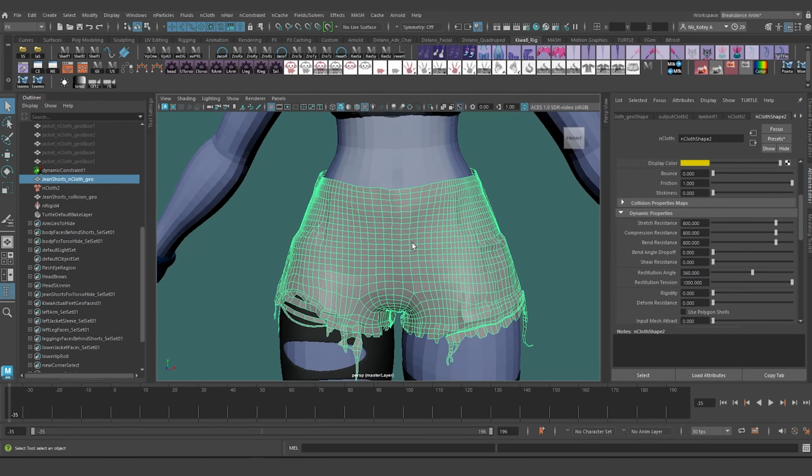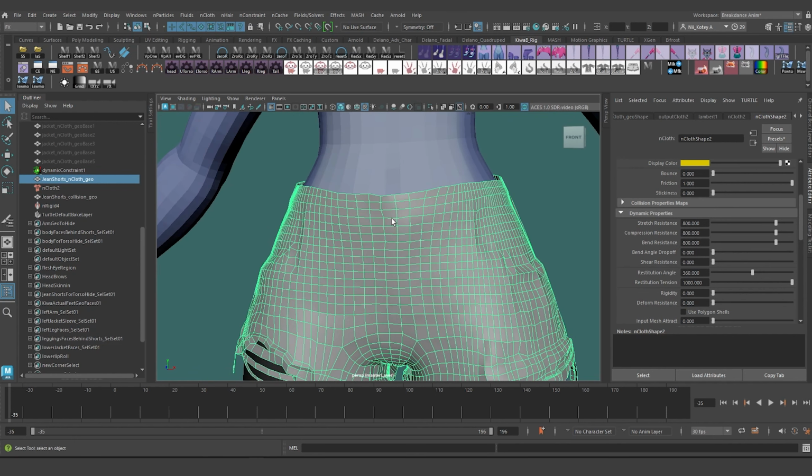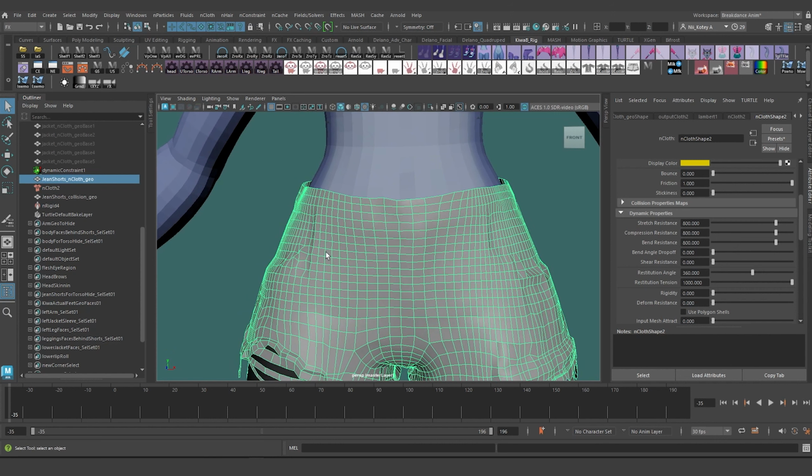And I'm going to select, I really want this to move. So I'm going to select maybe say, and I definitely don't want these pocket areas to move too much, because really all this stuff is going to be form fitting. And if you remember, I do have pockets that are being controlled by a control driven blend shape system. And I want to be able to open them even after this thing is simulated. So it'll look a lot better if there's not too much folding and stuff happening here.